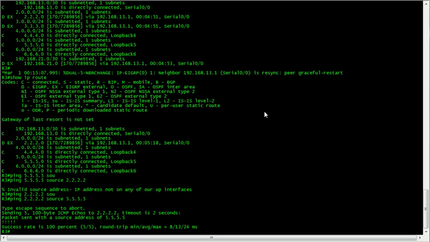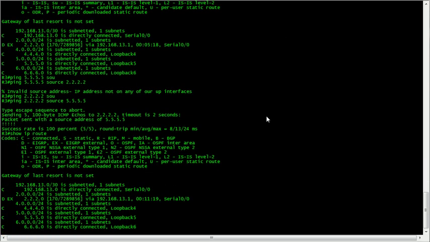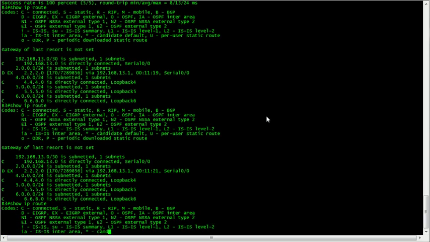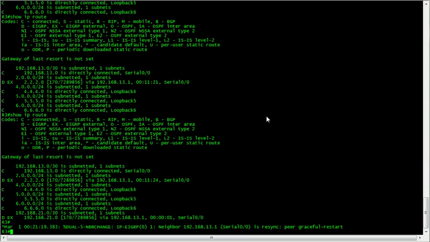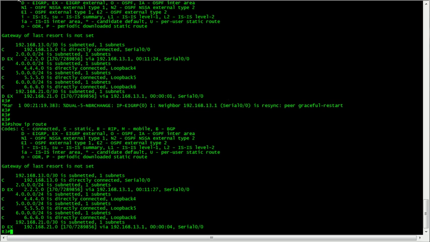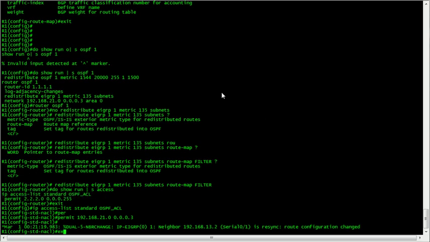Let's go over to our R3. So look at that routing table again. Yeah, there we go. Okay. And now that's okay.